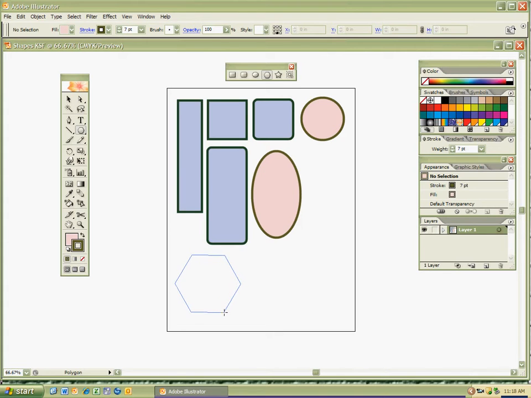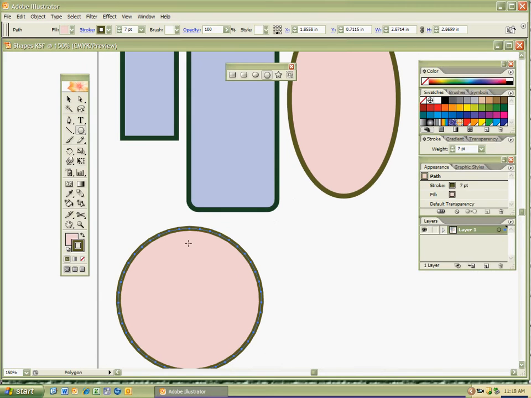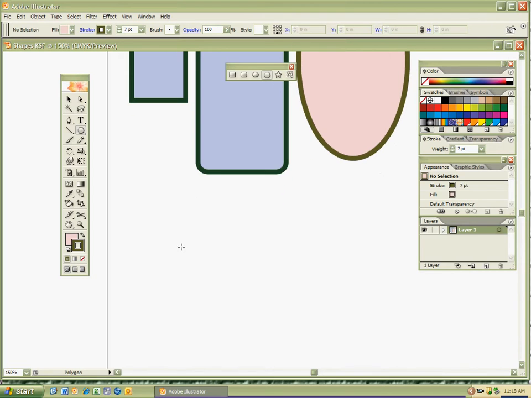Other things to note about the polygon tool is if you hit the up arrow, it increases the sides. Watch. If I zoom in, you'll notice there's a lot of sides. It almost looks like a circle, but it's a many-sided circle. Okay, so I'm going to hit delete. So let's drag it out again. And I hit the down arrow, and you look, there's only a three-sided triangle. That's as low as it could go, right? You can't really have a two-sided polygon. So we have a three-sided triangle. So I'm going to hit the up arrow, maybe something in between. I want a pentagon, but it seems like I can't get it because my up and down arrows are too fast.